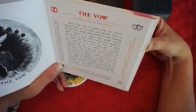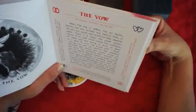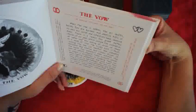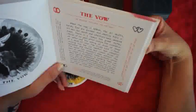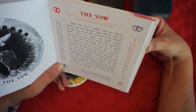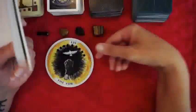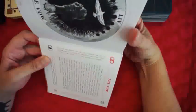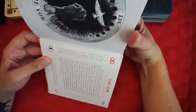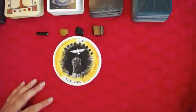This card calls us to acknowledge the vow we are living by, consciously or unconsciously, and either recommit to it or create a ritual that signifies its closure. You've been underestimating the power of your promises. Bearing witness to the shift towards destiny. Okay, so it's like making a commitment. Anytime the energy of the vow is present, we are in the archetypal realm of ceremony and ritual. That means time stands still and anything is possible. Okay, ritual.